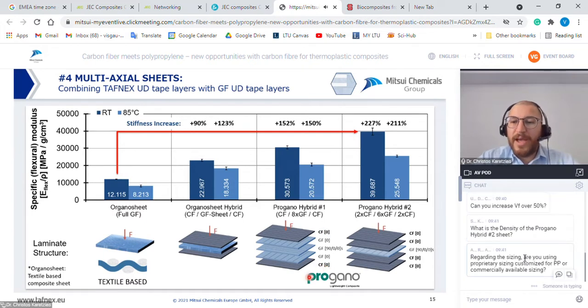I should mention the carbon layer here is just 160 micron thick. So just with this thin carbon fiber layer, we could increase the stiffness by 152% in room temperature at 85 degrees. And we can for sure, and this is the topic of balancing performance and cost, increase the carbon fiber layers, for example, to increase, obviously, the stiffness again. So I want to show you that it's not necessary to just think about a full carbon fiber solution, which for sure, from a performance point of view, has the highest benefit, but also levels in between, like the hybrid versions, could have a huge benefit with a lower cost increase.